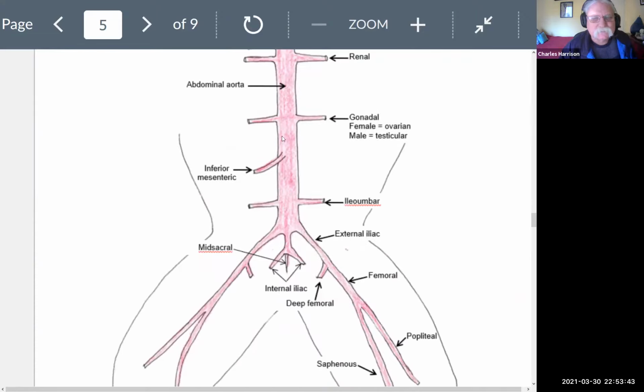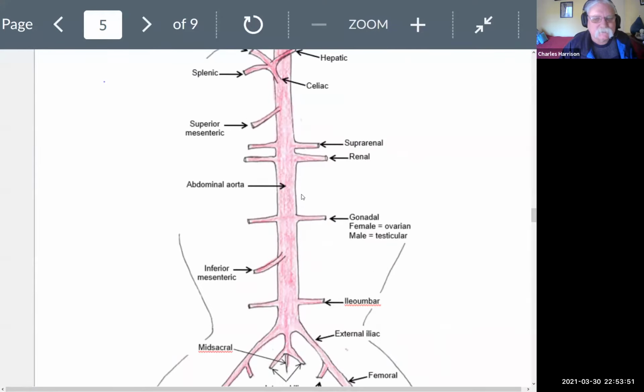Come down farther. Opposite each other are the gonadals, just like they were in the veins, except in the vein, this left gonadal is usually attached to the renal on the left side. Come down to this point, and we have the iliolumbars that I said look like red and blue brooms, actually. They're beautiful.